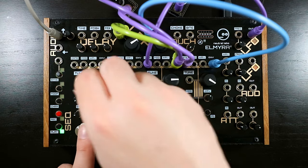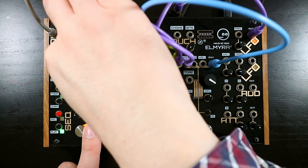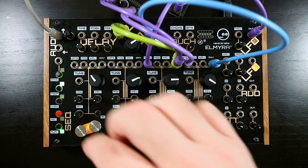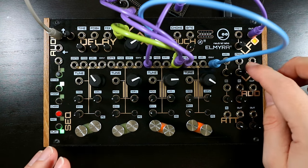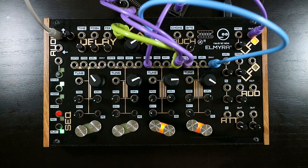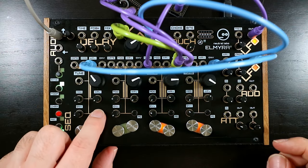Nice. Right, let's get a low drone in here. So let's make use of our other LFO now. And one of the features that we've got in this new version is that the LFO has a bunch of new wavetables for its shapes. This is on LFO 2. There are always quite interesting shapes that we had on LFO 2, sort of fluttery things going on there, but we now have some new ones. So let's maybe bring this into the wave control and just get this droning for a second.